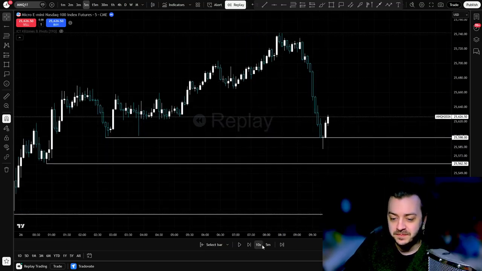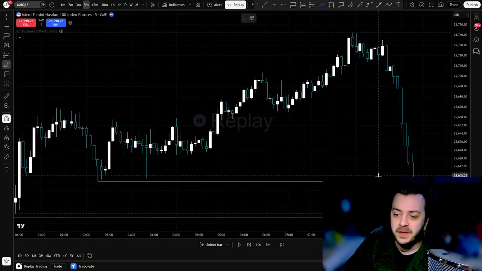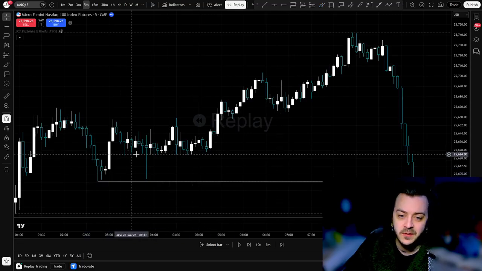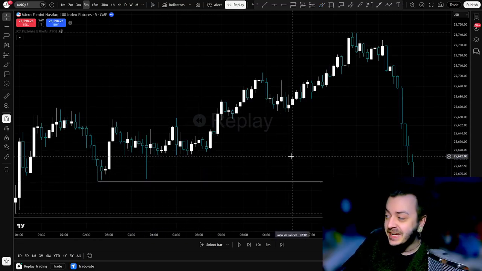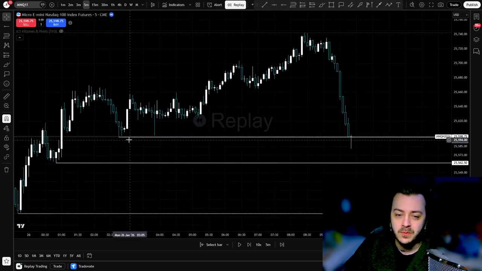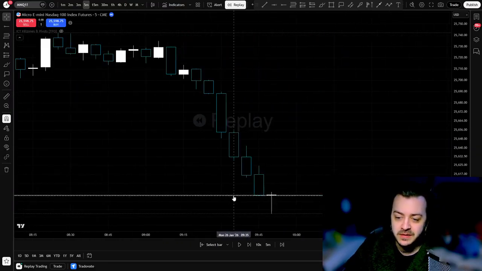And then look at this. We come down. I'm thinking, okay, we're about to tap this liquidity. Super obvious area of liquidity. Look at all these really obvious wicks. Clearly going to get swept, right? So we come down. We sweep this liquidity here, really obvious. Look at this candle. This is perfect.